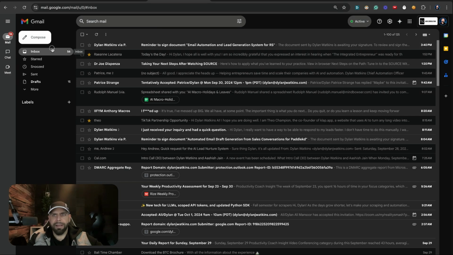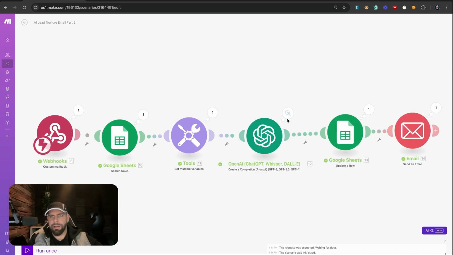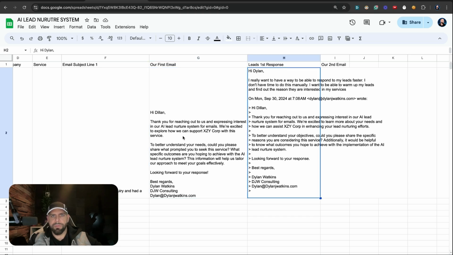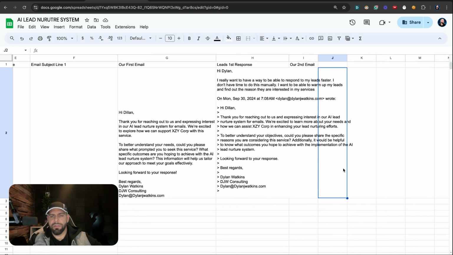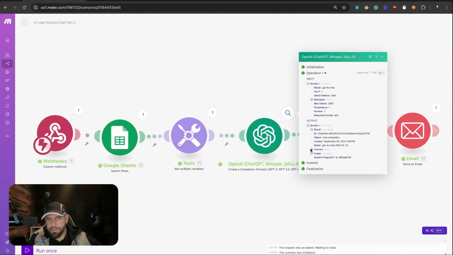That should pop back into here in just a hot second, ideally. There it goes. Fire it off, update, update, update, and sent. So if we look inside of here now, we can see that we have how they responded. Oh, we did not shove in our second message inside of there. So let's just take a look at this real quick.